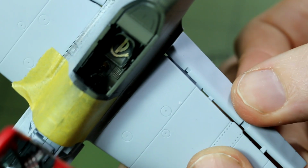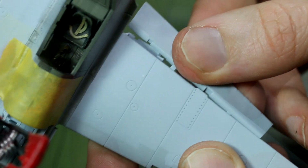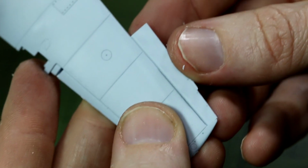The flaps, the ailerons and the leading edges of the wing can all be posed in several different positions, which is a really nice touch. And because I was given all those options, I just put them in the default position of being straight, level and closed.